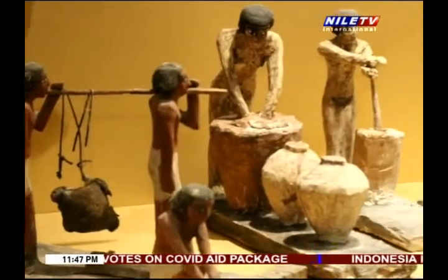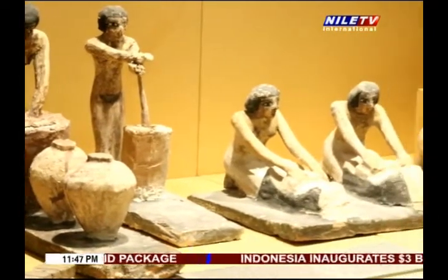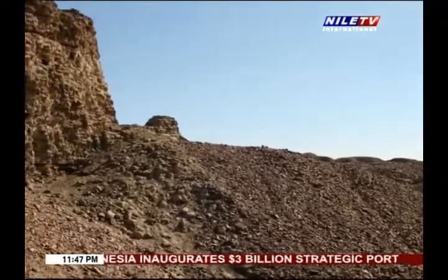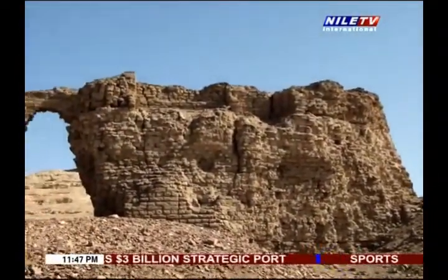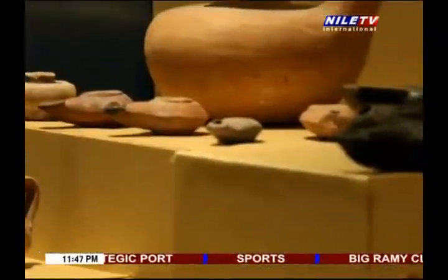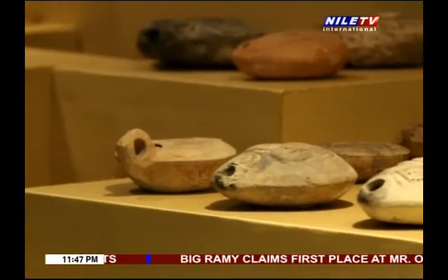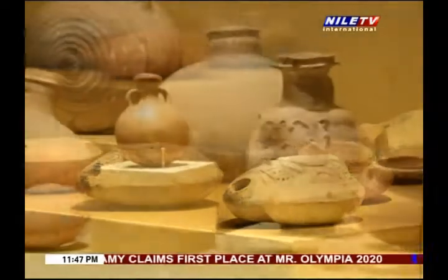Pottery is one of the sources of dating any monumental site in Egypt, for there isn't one monumental site that's barren of pot shreds, which are remains of objects made of pottery but broken in pieces. The pottery making differed from one place to another and from one time to another, not just in the material but also in the designs painted on them, and that differed across ages too.